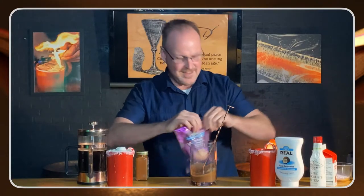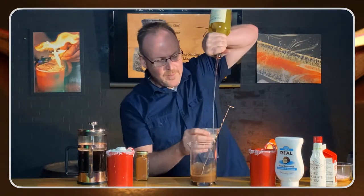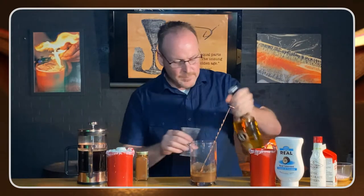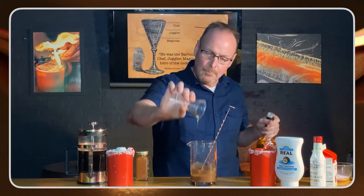Excellent. Hot chocolate mix. All right, let's go into a little bit of Teremana tequila. Doing a great job. Teremana Reposado, because the Reposado is bringing vanilla and citrus flavors into the cocktail. And some Liqueur 43, or your favorite vanilla liqueur.